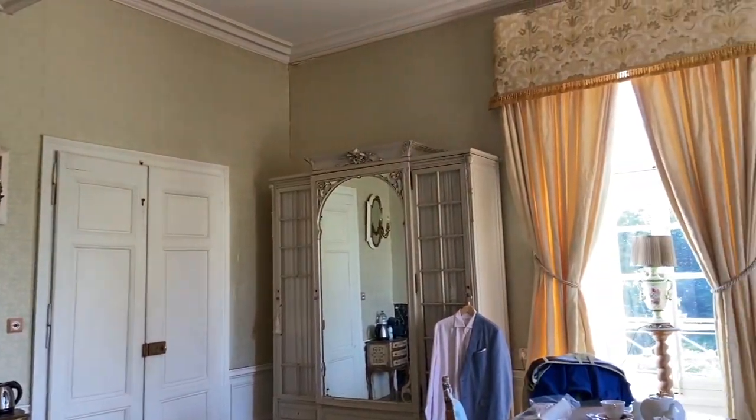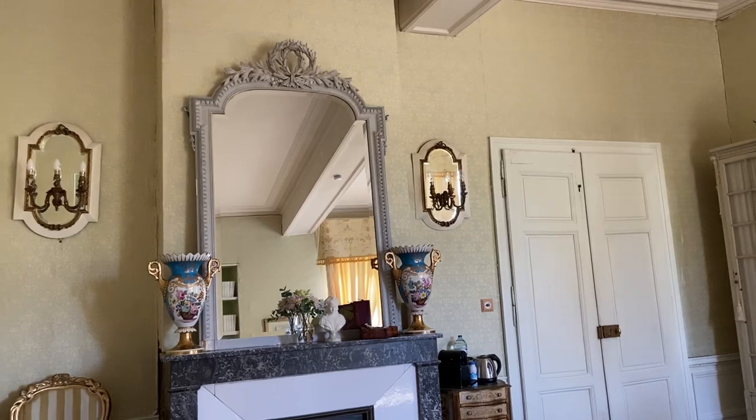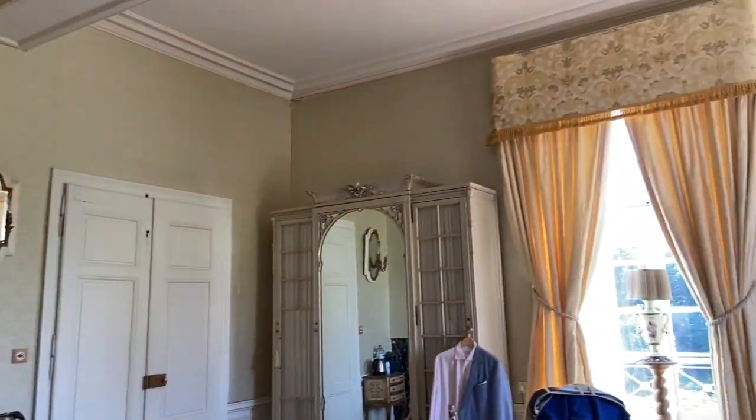Good morning, everyone. This is my view waking up. The only thing better than being in an exquisite chateau is being here with friends. And I'm actually swathed in this gossamer cloud of a 100 Stars robe. Simon's next door in the bathroom singing — clearly he's very happy. I can't wait to show Simon Lalonde. A lot of you have been watching Stephanie's videos on the Chateau Diaries, but some of you haven't. So this is a fantastic way we're all going to experience Lalonde for the very first time.